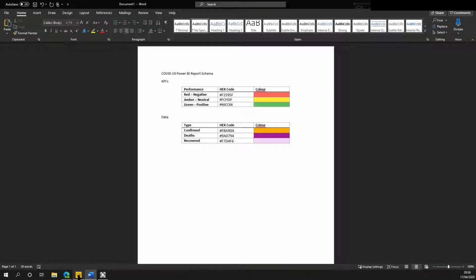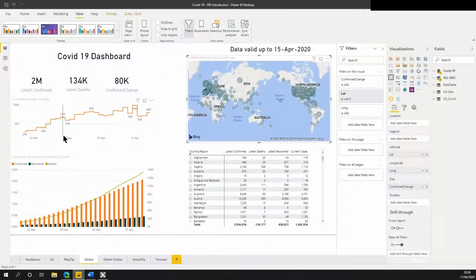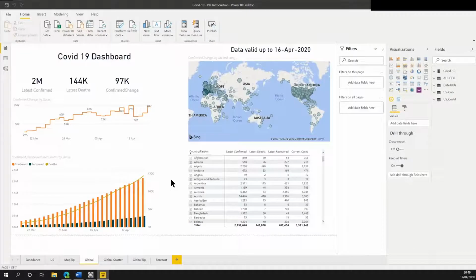So now I can go back to my Power BI report and you can start to see where we'd look to put that in. So we've got some ideas for a KPI. We've got our colours that we've started to build up. What do we need to do now? Well, we need to start to manage or modify our current theme.